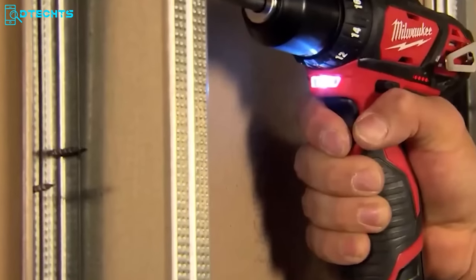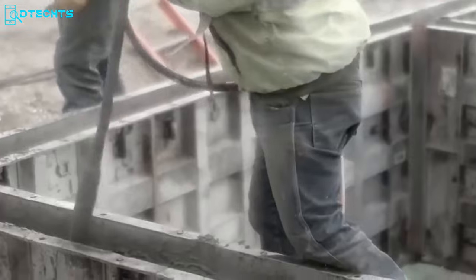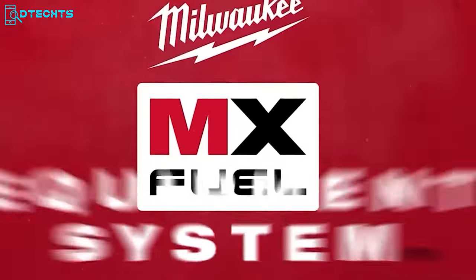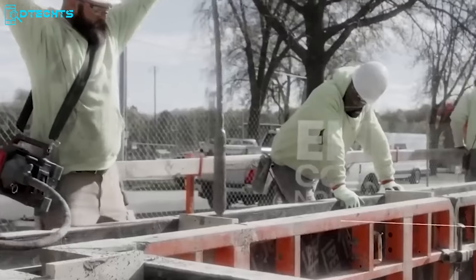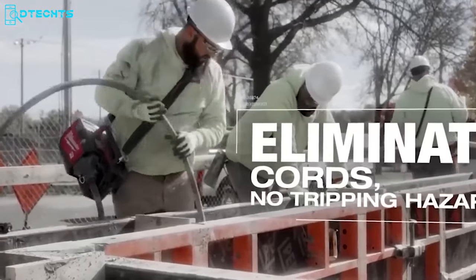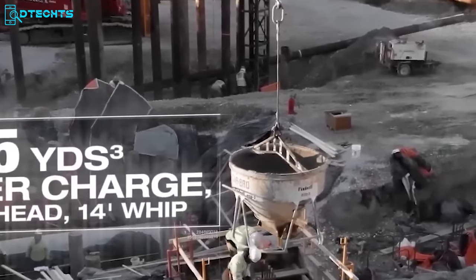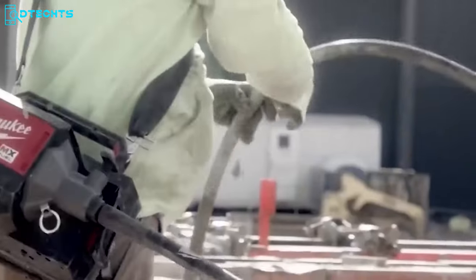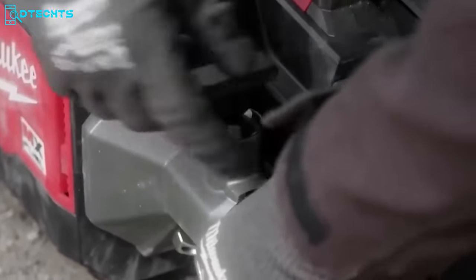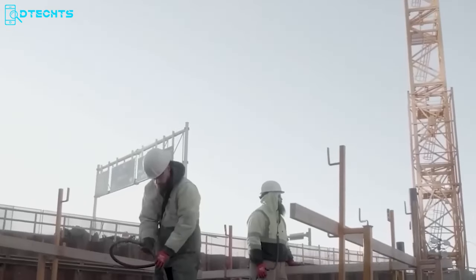Every professional service mechanic will love this tool. Whenever you pour concrete in a tight space, you need a concrete vibrator to remove tiny air bubbles and increase the density of the mortar. Keeping that in mind, Milwaukee designed this MX Fuel Concrete Vibrator that delivers demanding power to push 2.5-inch heads while eliminating the hassles of extension cords and reducing tripping hazards on site. This tool can consolidate around 45 cubic yards per charge with its 2-inch head and 14-foot shaft. It comes with an integrated remote, and with a strong belt, this portable tool allows easy carrying around the harsh job site.